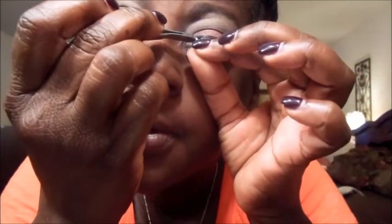Okay, now look, all of the glue done came out. That's nice. So what I'm going to do is I'll get just a tad bit here, and then I'm going to lift, put the glue there, and let it adhere, like so. Pinch. And there you are. Let's see if this side needs any more. No, I think this side is good. So then we can go back in. Let's go to the other side since we're going to let this side dry. And then you pinch, get it all together. And there you are.